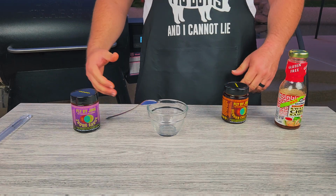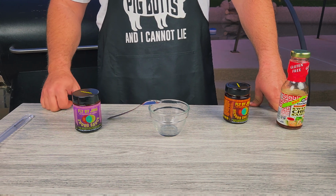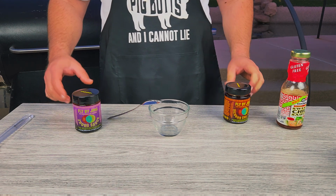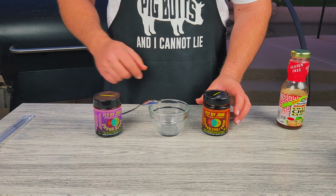So our wings have been cooking for about an hour and a half, 2 hours now. They've been rocking steady at 275 degrees. I just bumped them up to 325, start crisping that skin a little bit. In the meantime, we're gonna make the first of our two sauces. This is gonna be an Asian inspired sauce.